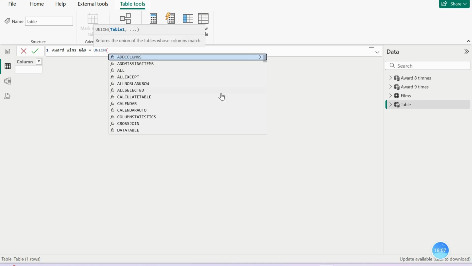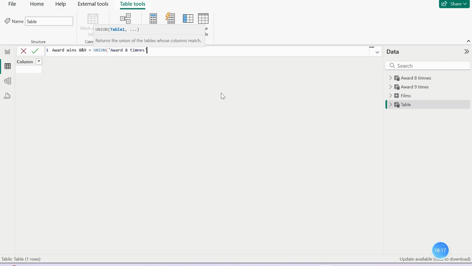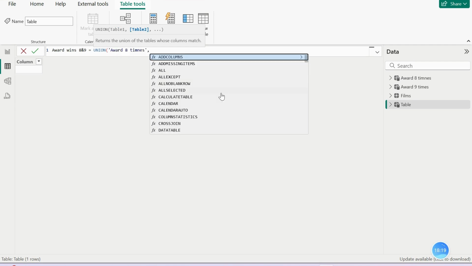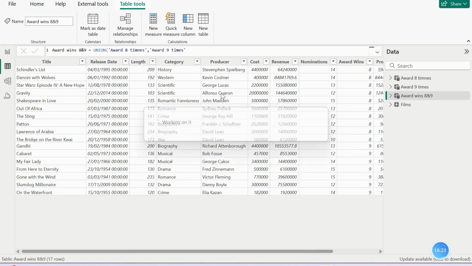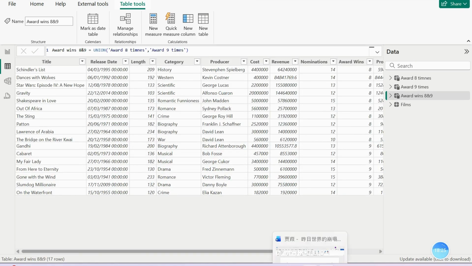For the union, we tell it the tables: award 8 times, then the second is award 9 times. That's 17 rows, no problem, because one is 10 rows and the other is 7 rows.